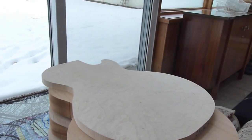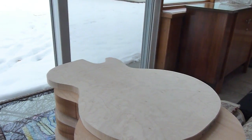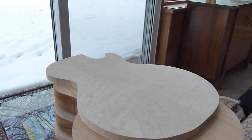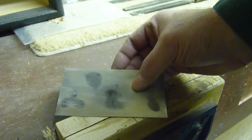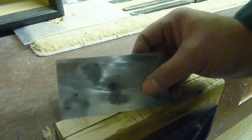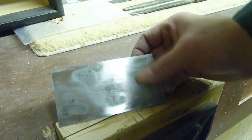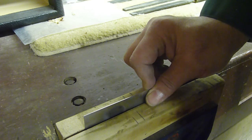So I'm going to show you how I set up my scraper blade. We're gonna scrape it and then clamp it. So here's my scraper blade. I've got a number of scraper blades, different shapes and sizes. But this is the one we're going to use to scrape the large flat surface areas. So first thing I'm going to do is just set it up in my vise here.